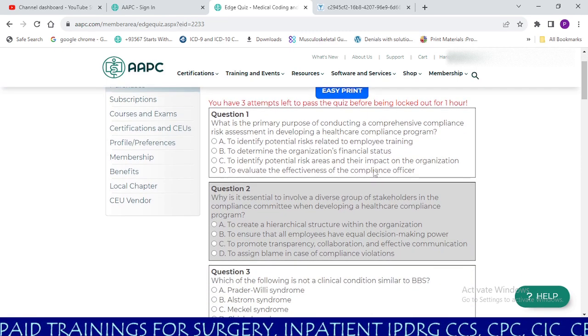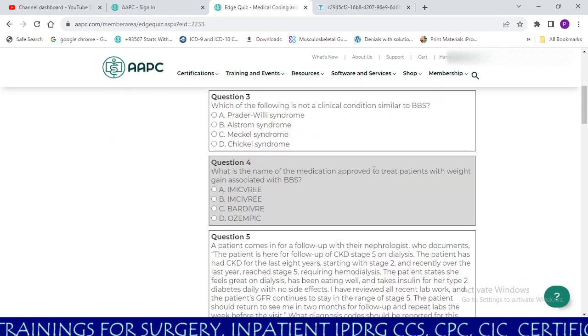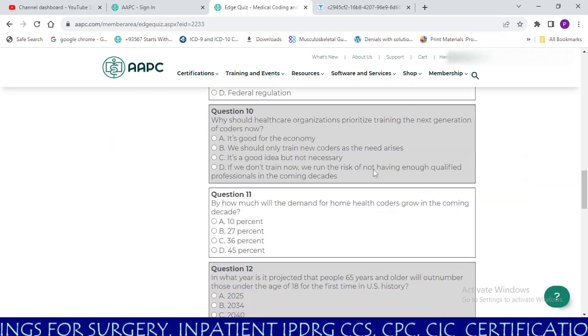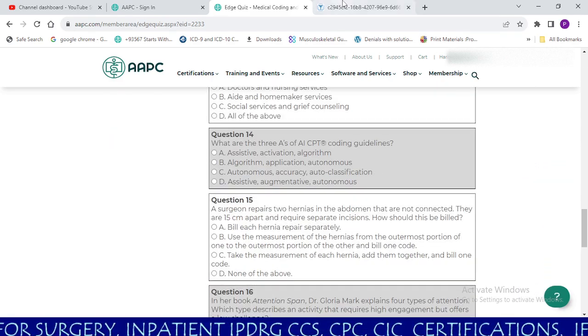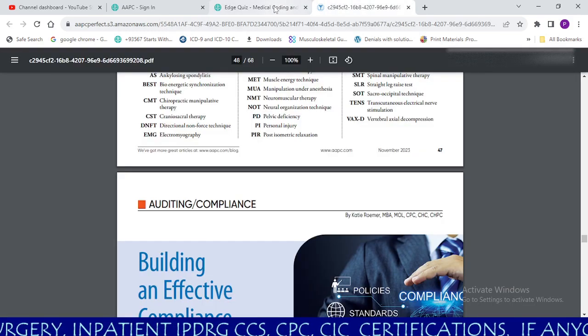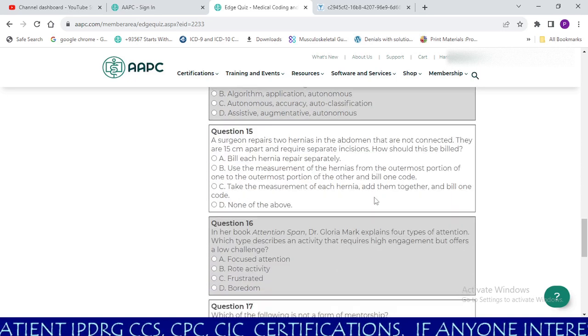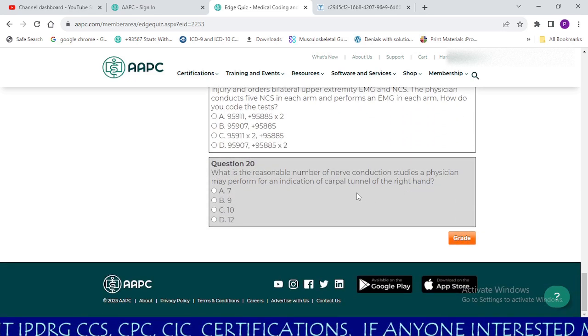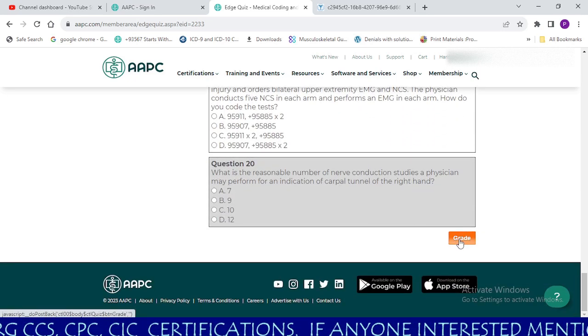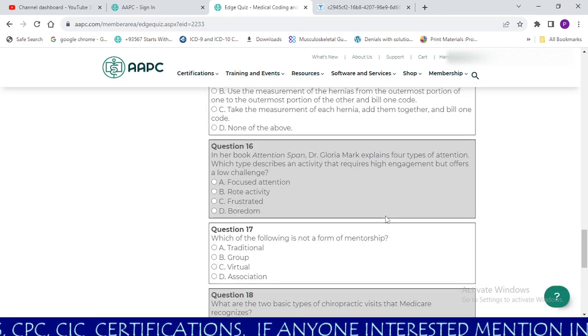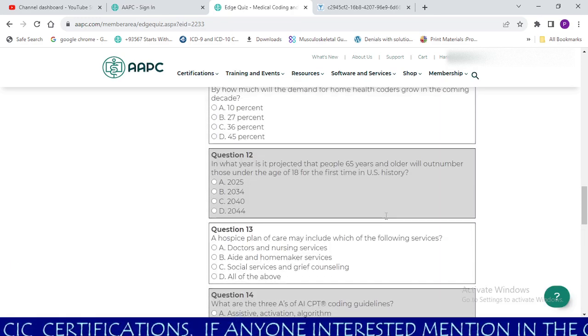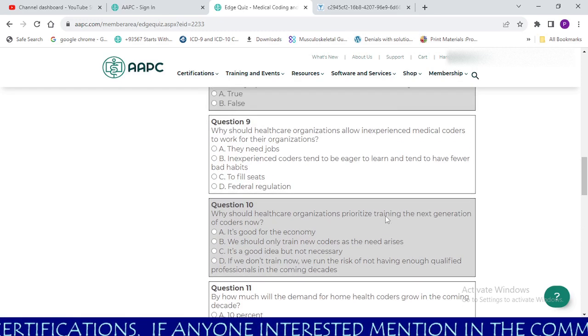Now it is time for questions and answers. Here you have nearly 20 questions. You need to read the magazine and answer these 20 questions. After answering all the questions, you need to click on grade. It will provide you the correct answers and wrong answers.